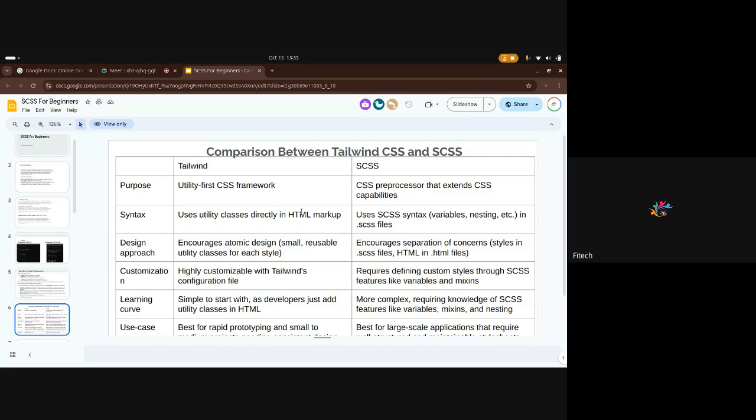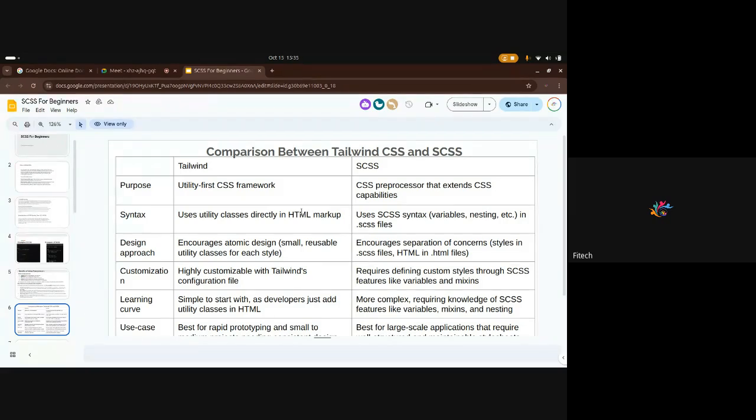I want to mention again that it is not compulsory for you to actually use Tailwind CSS. You can write vanilla CSS, which is basic CSS. You can write your style sheet any way. We're just teaching you all this so you can pick what option works best for you.